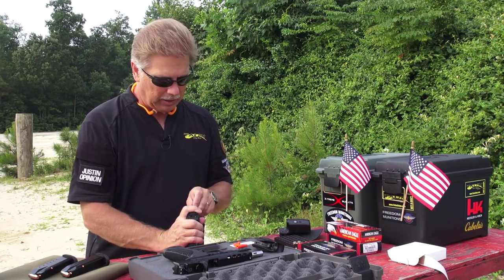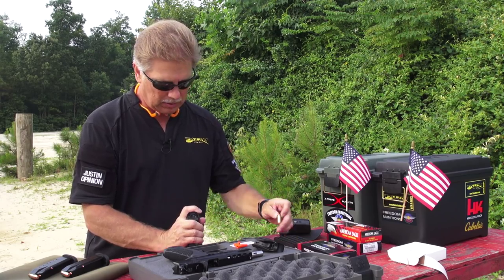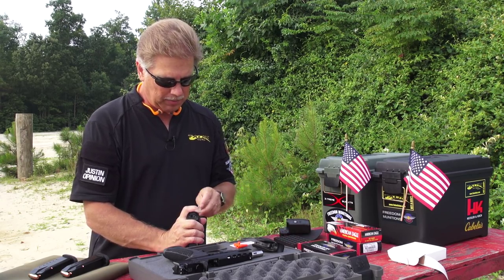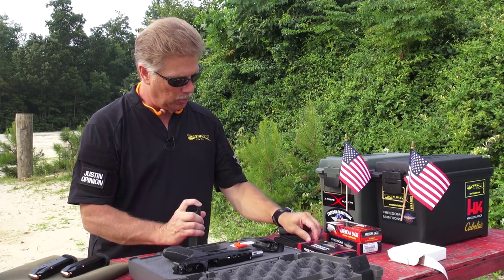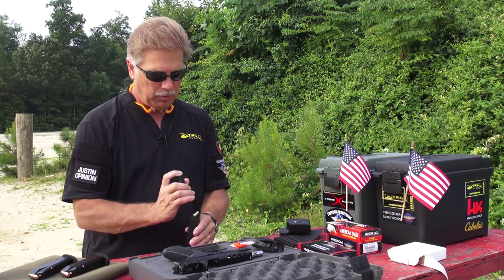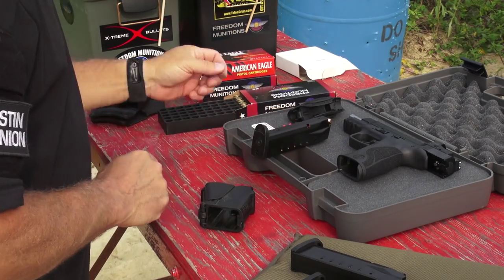I have not yet ever fired a ported Smith & Wesson M&P. So I'm really looking forward to the experience here in a moment. I'll put in the first shots through this ported barrel.